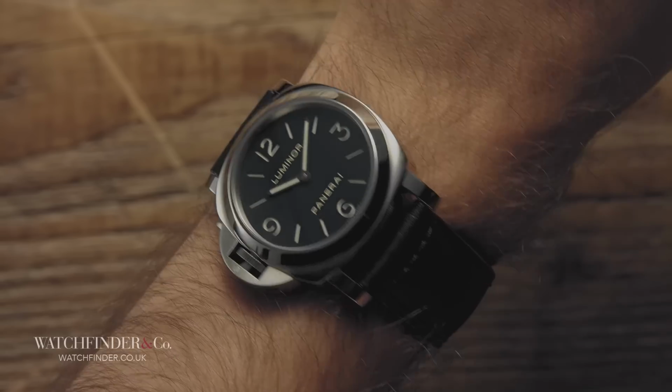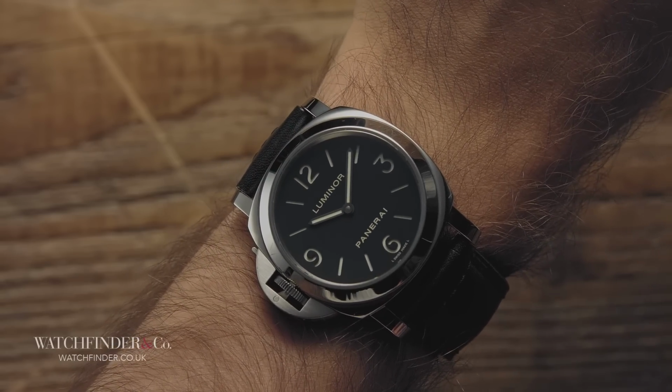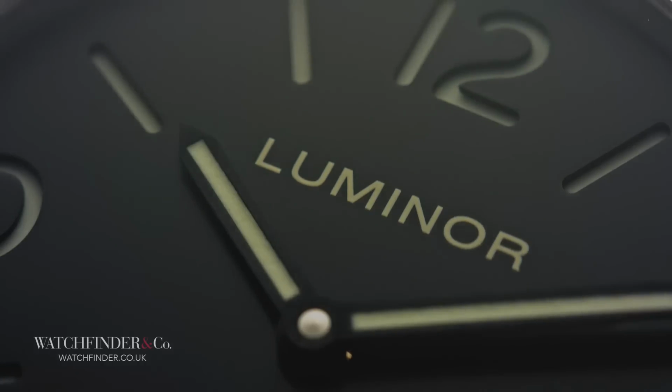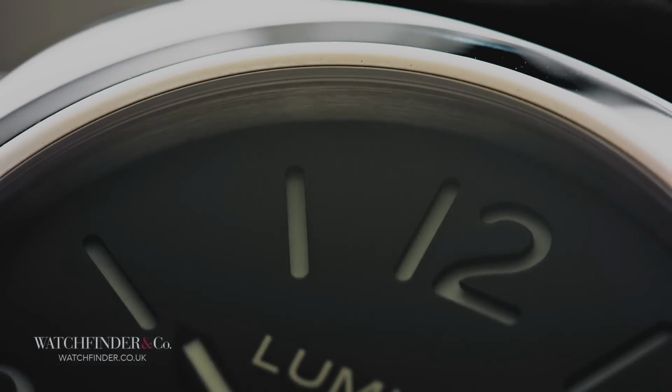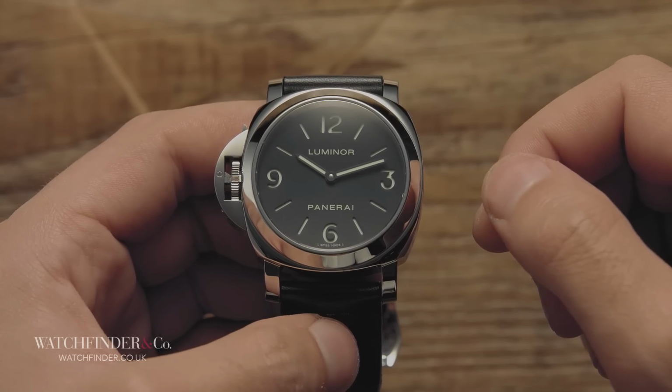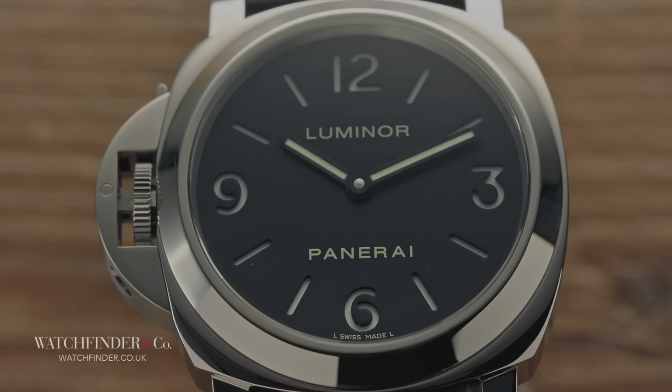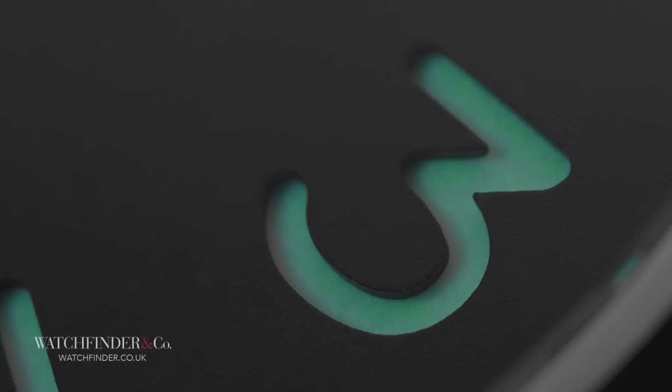It's not a pretty thing. It was never built with aesthetics in mind. The brief came from the Italian Royal Navy, after all, a simple requirement for a watch that could be worn underwater and be readable in difficult conditions. So, all you get is a big round dial, a big thick case, and big glowing numbers.